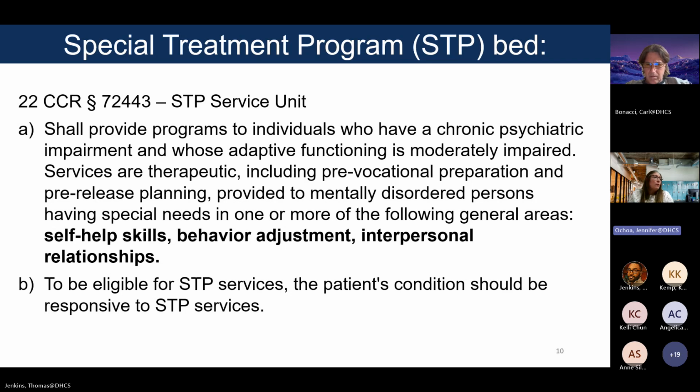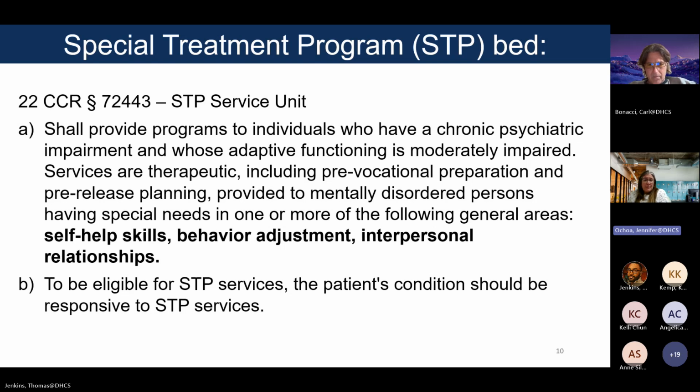To be eligible for an STP bed or STP services, the patient's condition should be responsive to STP services. So this is why when we make that recommendation and the individual has a high medical need, or sometimes it's just a medical need at all, the facility will not accept the individual because the medical need takes precedence and the individual, due to the medical issue, cannot participate in the STP program.